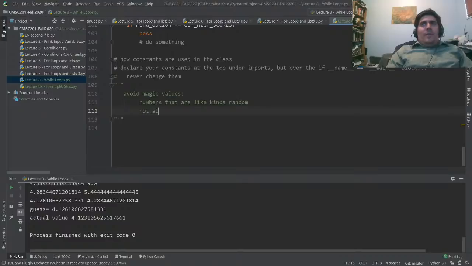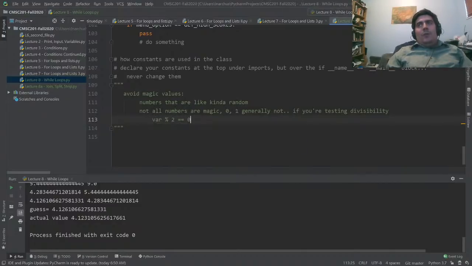So basically, not all numbers are magic. 0 and 1 are generally not. If you're testing divisibility, like if things are even or odd, then variable mod 2 equals 0, that's not magic.